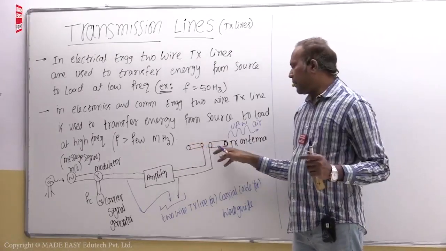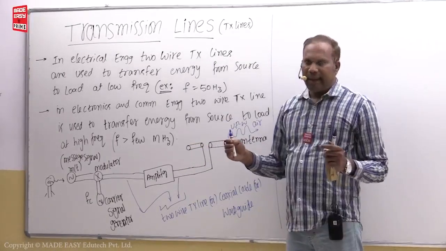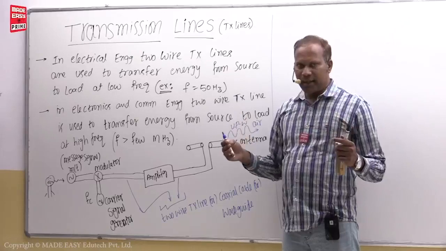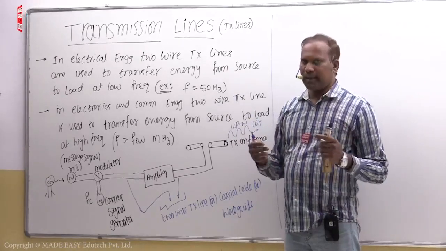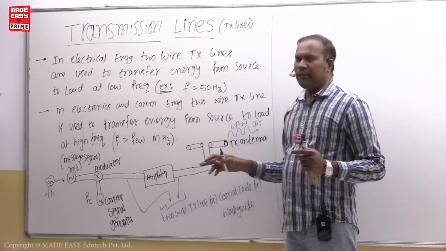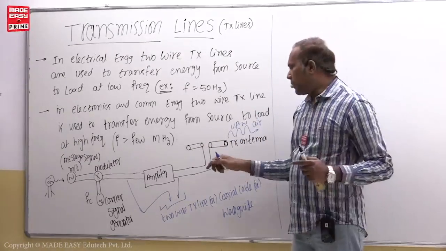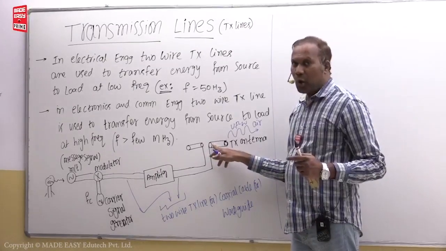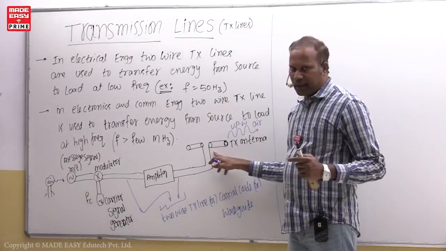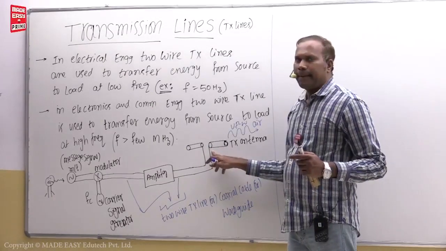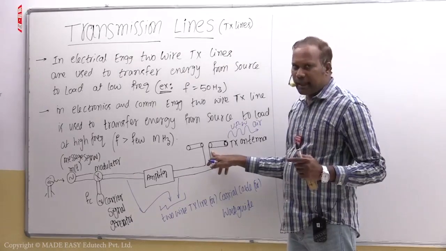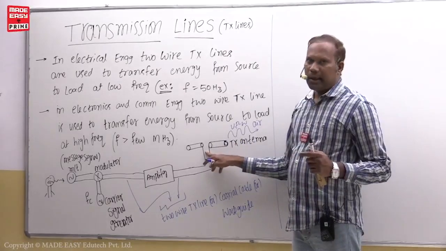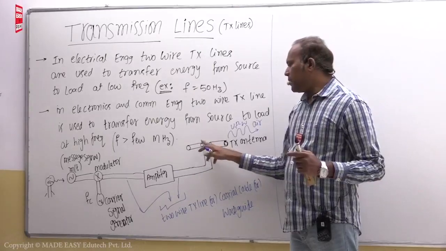So antenna is one device. Every device has input impedance. For example, transistor is one device. Transistor also has input impedance. So similarly, antenna is one device. Antenna has input impedance. The input impedance of this antenna's conductors is the load impedance to this transmission line, because this transmission line is feeding the signal to the antenna. So that is why the transmission line load impedance is equal to the input impedance of this antenna.